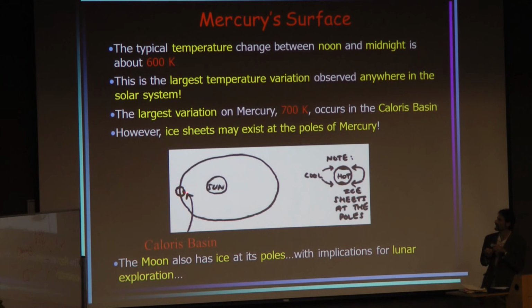Because remember that if we think of this progressing around, if we have high noon at the Caloris Basin at perihelion, 1 year later, Mercury will have flipped around 180 degrees, so the Caloris Basin will now be having midnight. It'll be on the other side over here, having midnight, and the point opposite from the Caloris Basin will be experiencing high noon. So it's a flip, flip, flip back and forth between those 2 points. But no other points ever have high noon during perihelion. So those 2 points are the hottest ones.